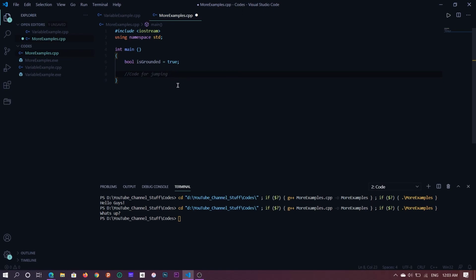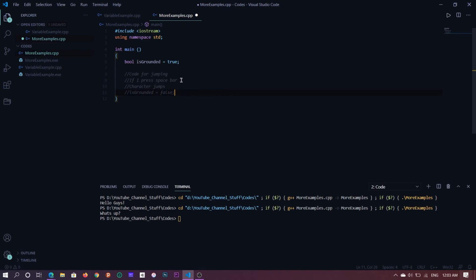Right? And once you've put the code for jumping, right, that if I press this button, let's go ahead and visualize it. If I press spacebar, all right, what should happen? Character jumps. Now that the character is in the air, I will go ahead and say is grounded equals false.